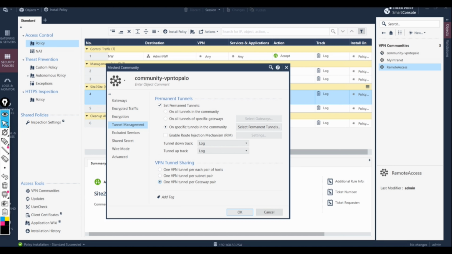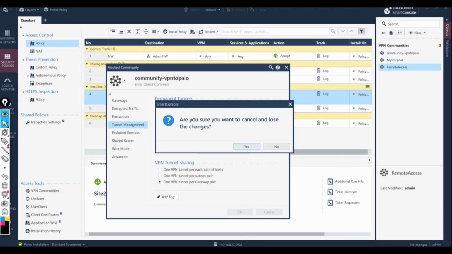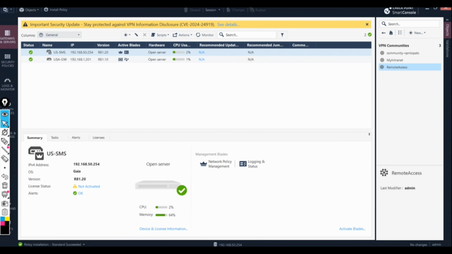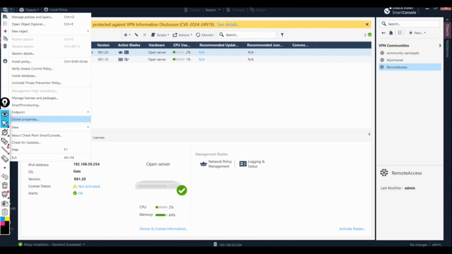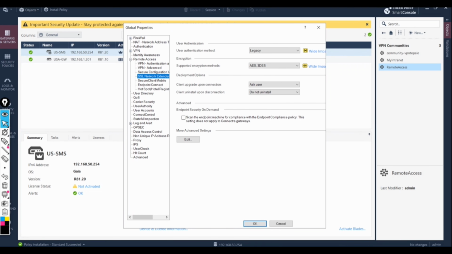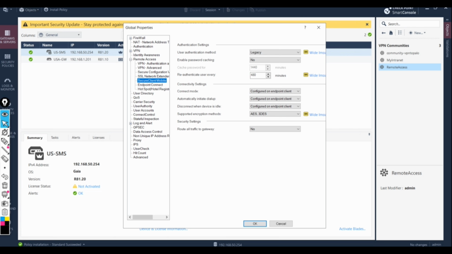Now, let me quickly discuss important things which generally we don't talk about. When you go to global properties, here you will see some remote access terms: VPN authentication, advanced, SSL network extender, secure mobile client, endpoint connect, and all those things.